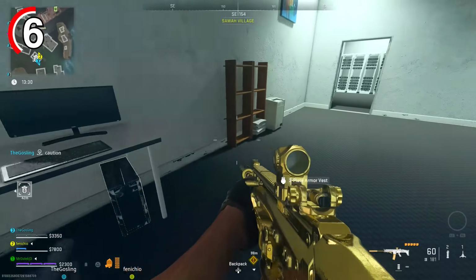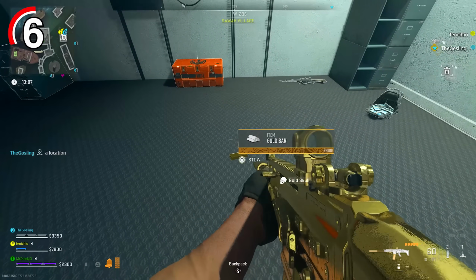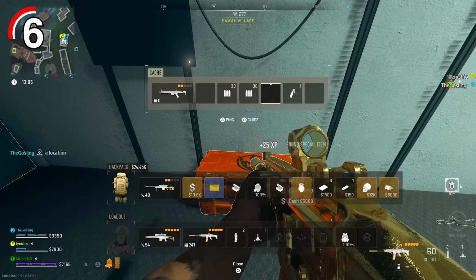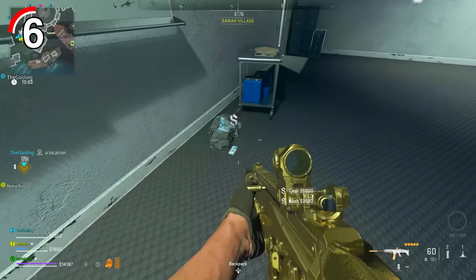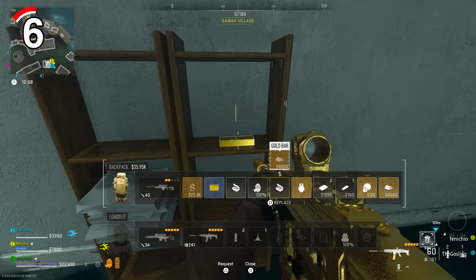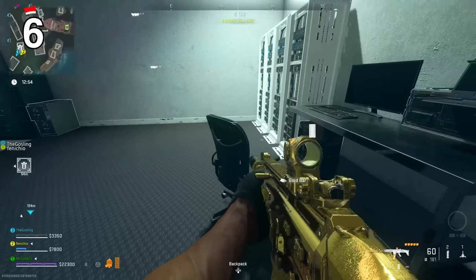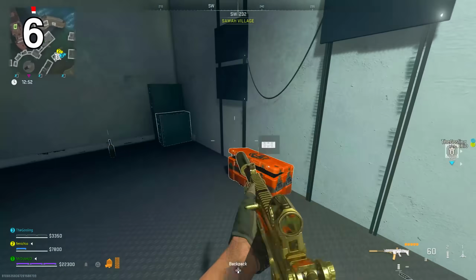Now, this room has a high chance of a GPU being in one of the computers, but here I found a gold skull, a gold bar, 3-plated vest, a ton of cash. And with this part of the map being generally very quiet, this is a fantastic place to go if you spawn near it at the start of a game. Part of me doesn't want to include it in this video because I know everyone's going to use it. So be sure to take advantage of it now before it gets too popular.